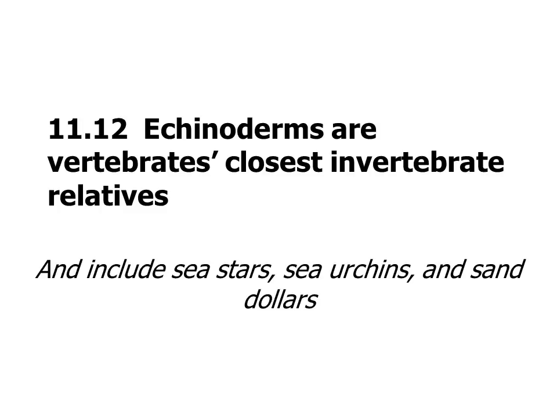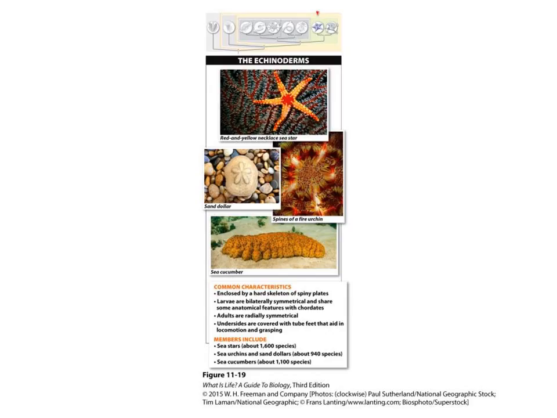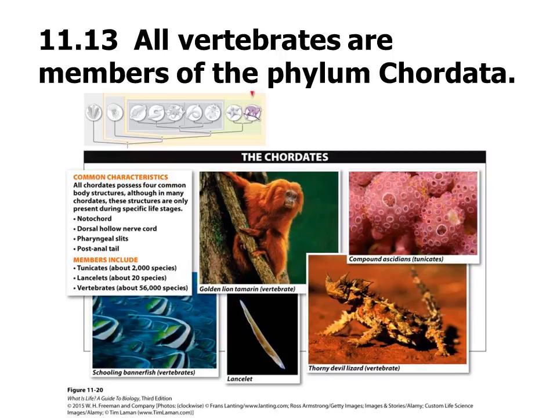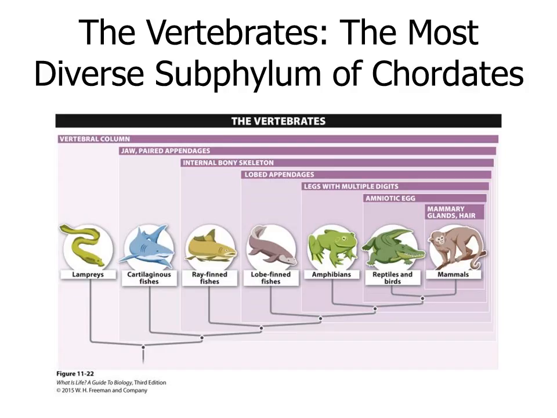They are covered by spiny plates, but because they are deuterostomes, their gut forms from back to front, which makes them more closely related to humans. That's kind of strange because they look like they should be more closely related to mollusks, but because of their gut development plan, they're more closely related to chordates. I'm showing you that in the top right. Alright, lastly, the phylum Chordata, which includes vertebrates, which are animals with a backbone. That's what we care about. Okay, so chordates aren't all vertebrates, but all vertebrates are chordates, which might confuse you. Think about it. You probably need to draw a picture.